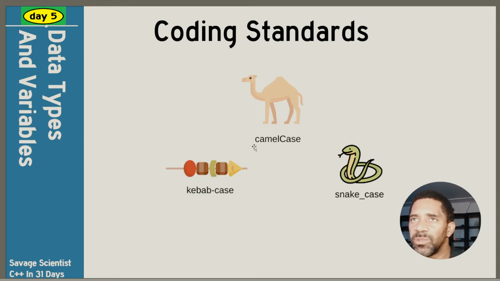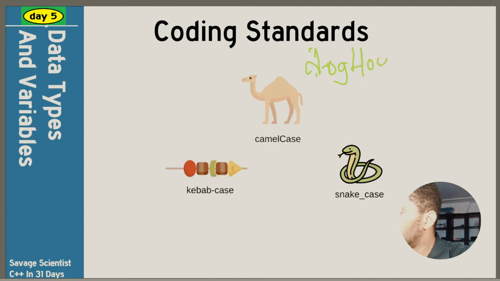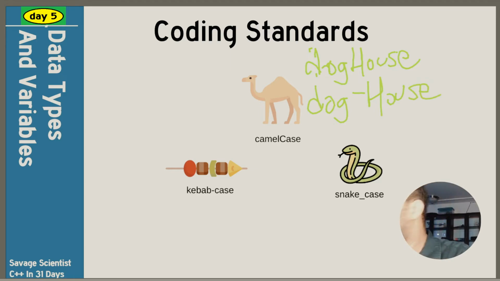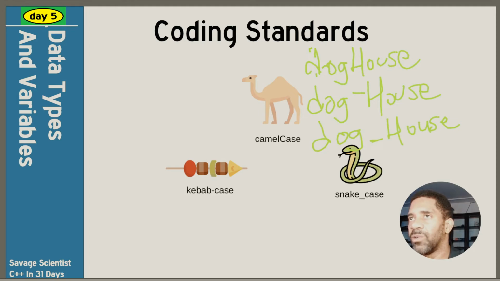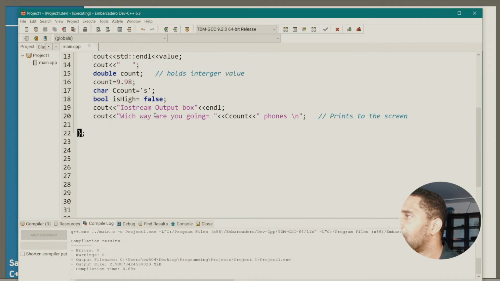So Camel Case is whenever you start with a lowercase letter, and for each new word, we would just put a capital letter in. So if I was to say the word doghouse, the word doghouse would be written like this: d-o, capital H-O-U-S-E. Kebab case just means that doghouse would be written like this, with a hyphen in the middle, dog-house. And snake case has been getting a lot more popular. I mean, yeah, that doesn't mean Python with the snake, but that just means that we're going to write dog underscore house. And depending on what company you decide to work for, they're going to have their own take on this style of coding standards.